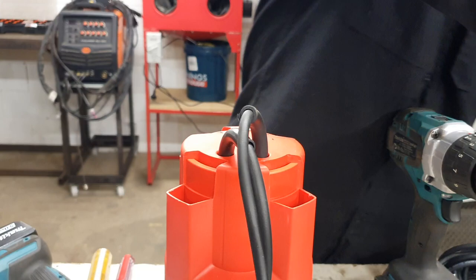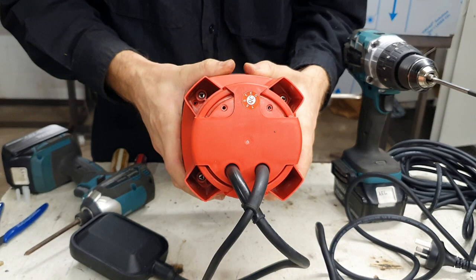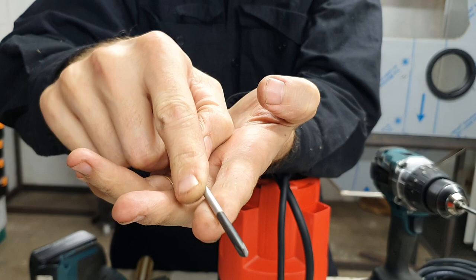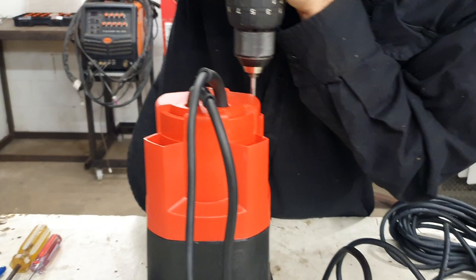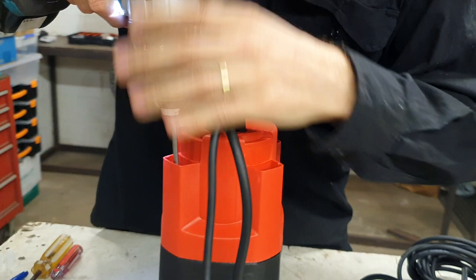On these pumps the handles come off first and then allow access to the screws. These screws are a tri-lobe or three-star — they call them a number of different things. They're actually safety screws so the average person doesn't pull them apart. As I say, if you're not competent doing this, do not undertake this task. You can buy the correct bit — originally before I tracked one down I ground up an old screwdriver, but that's effectively what you need. I've got one set up in the drill. Sometimes these are quite tight but so far I haven't had any issues using a drill; it seems better because you can keep the weight on while unscrewing.